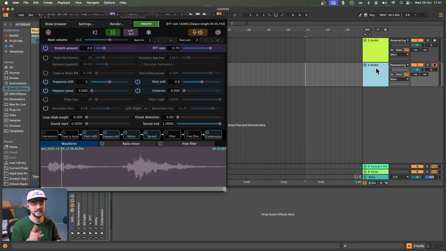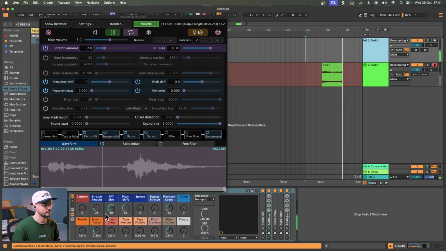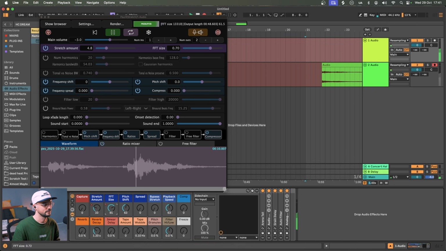So once again, I'm going to create a new track that I can resample onto and play that sound out of Pull Stretch, seeing how much I can stretch and smear the vocal in a harmonically ambient way. Let's see. Let's bring up the reverb here. Ooh, a little bit of tape wobble. And maybe bring down that filter a little bit.